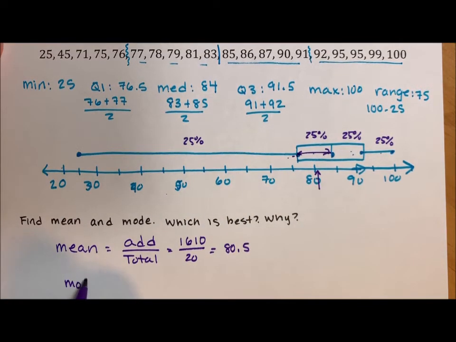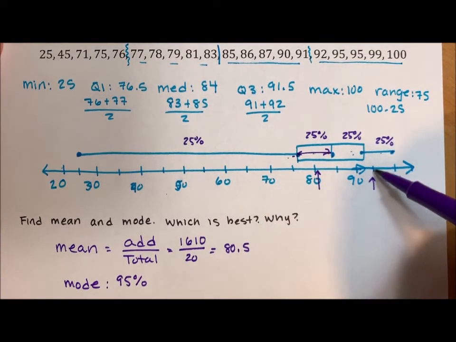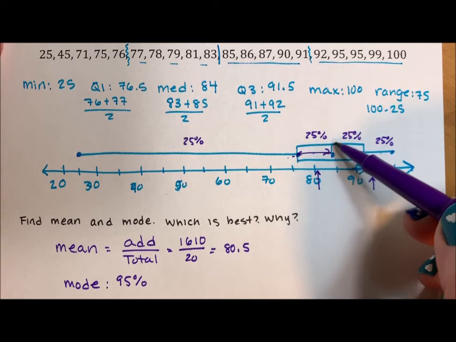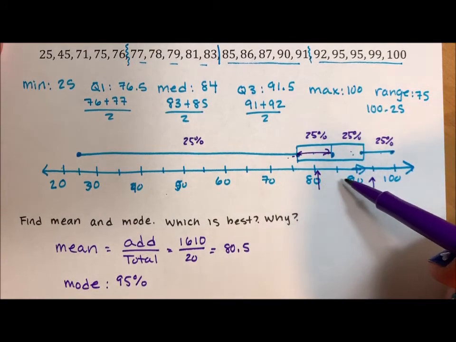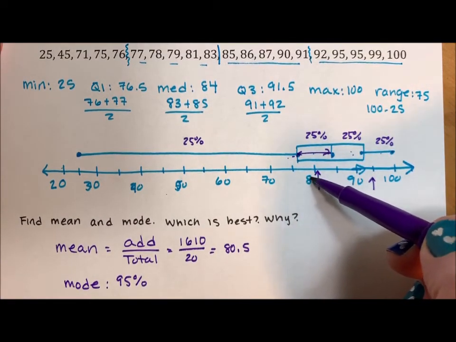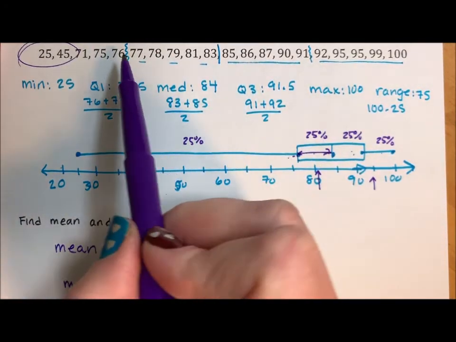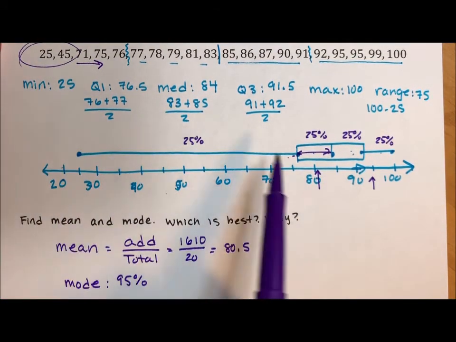If we look at the mode, the number that appears most often, the mode is 95%, which is right here. So the mode appears in this top 25%. The average is pushed all the way down here with well over 50% of the scores above the average, the mean. And the mean is pushed skewed to the left because of these people who obviously were not prepared for the test to be given. They had not prepared sufficiently enough to take the test.